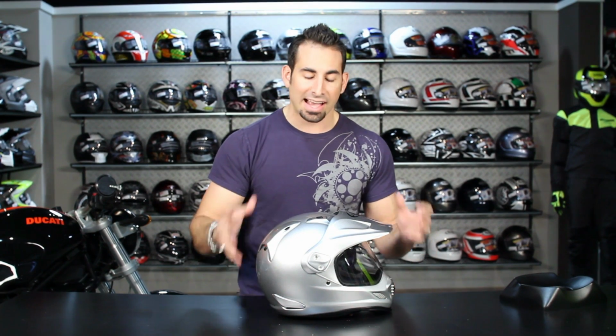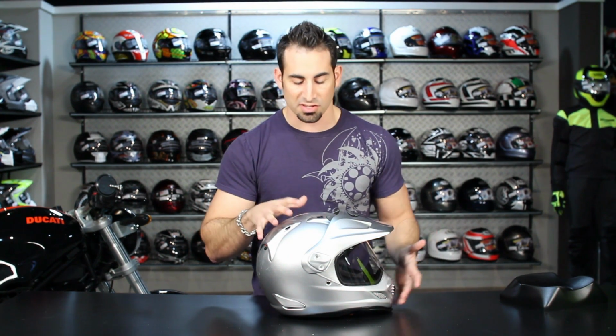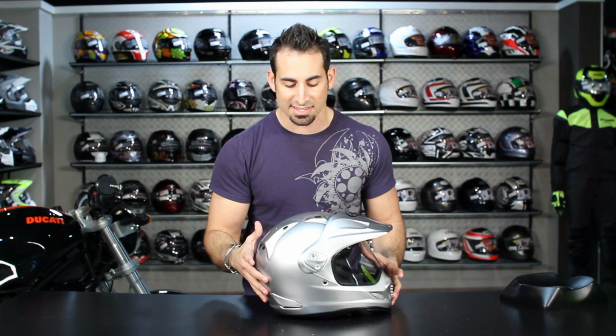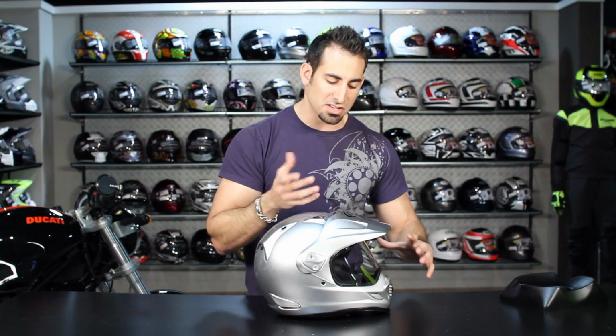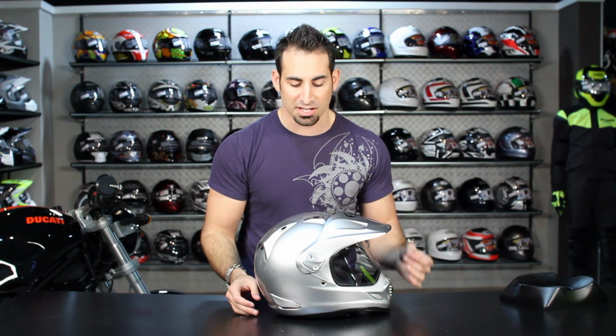What happens is, as you get more specific on these helmets, you start to use additional materials. So the Super CLC is going to be carbon fiber, fiberglass, some different resins in there that are going to allow you to make a more lightweight shell while still giving you that protective quality. Moving up into the Corsair 5, it's a bit more exotic, and the Vector 2 is going to use a little bit less exotic materials, but still give you that great protection rating.